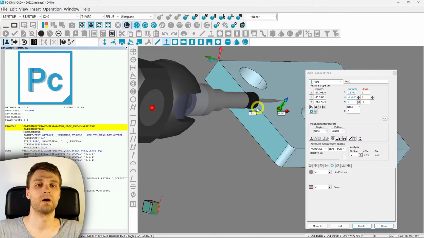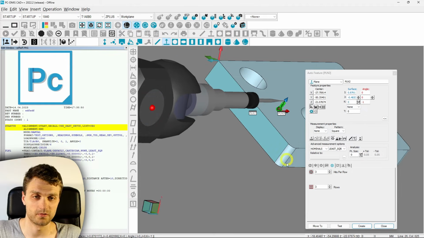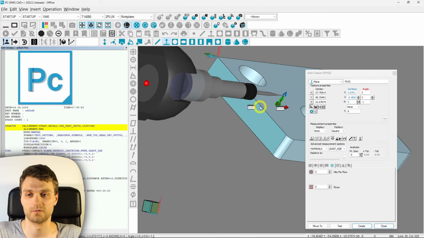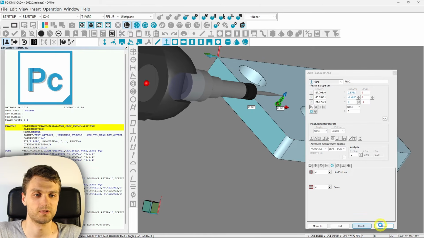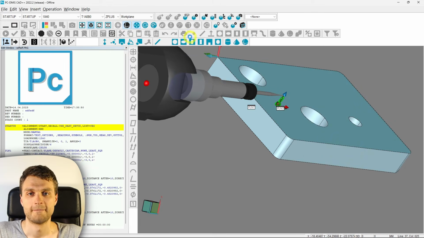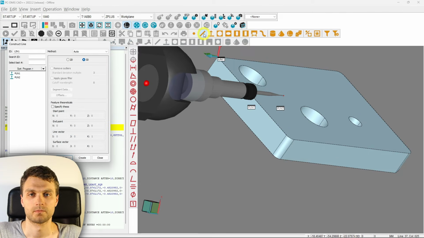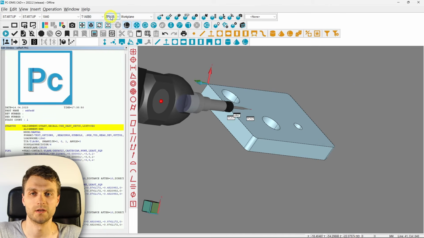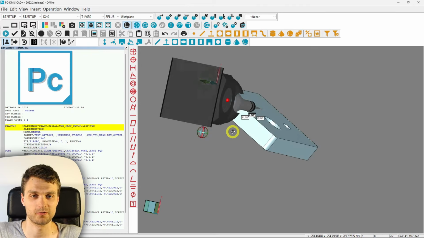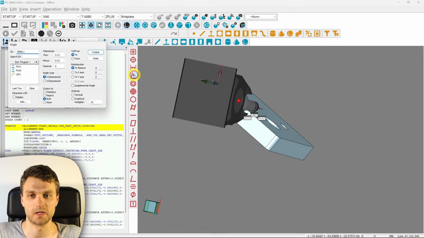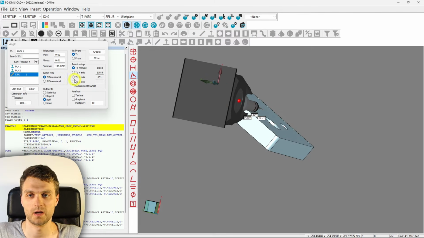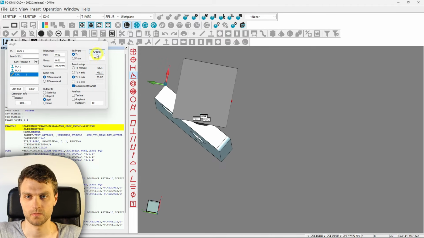You can do it by corner points or just different features. I like to intersect planes. Okay, here we have line. Don't forget to press 3D line, create. We are already in Z plus axis view, and now we want to get the angle between line 1 and Y axis. Press supplement angle, create.